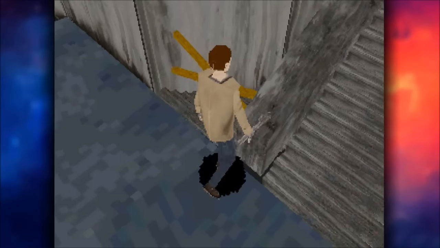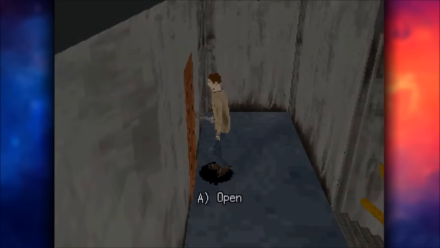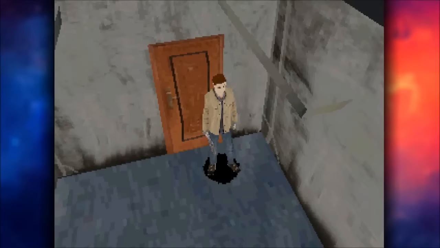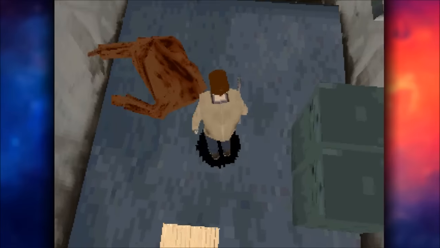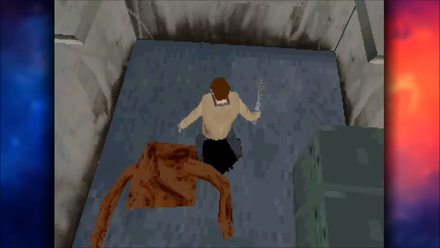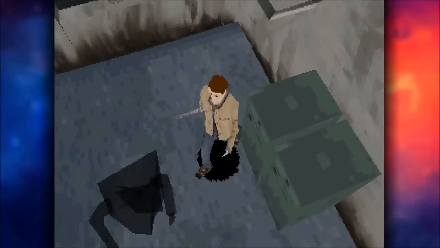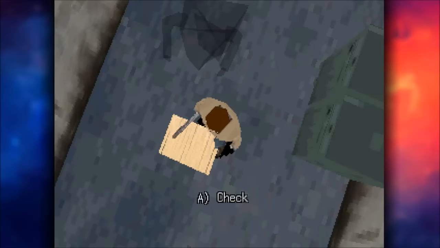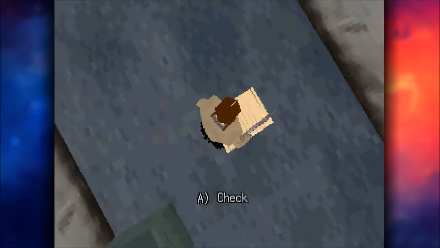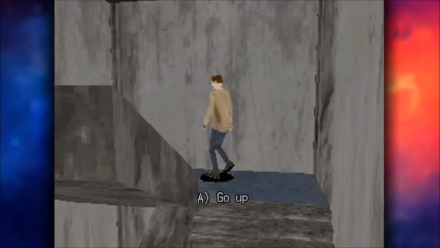Alright, what's this? Can we not go down here? Nope. Okay. Get back in here. Poop monster, die! Poop monster, die. Yeah, nice and easy. A key's behind the AC unit on the roof. Subtle. All right, cool. Thanks. Random floor note.